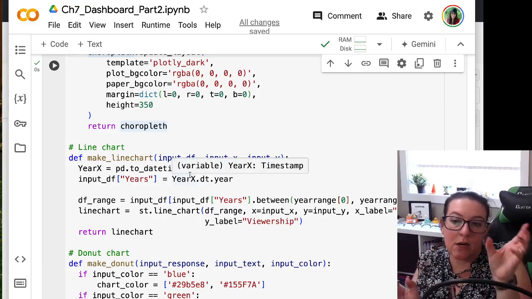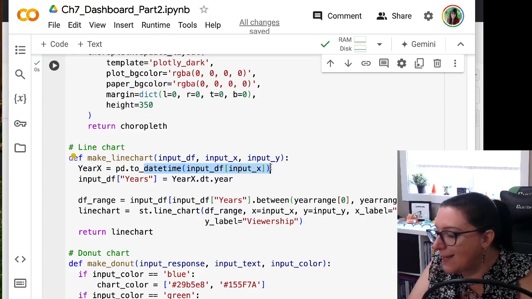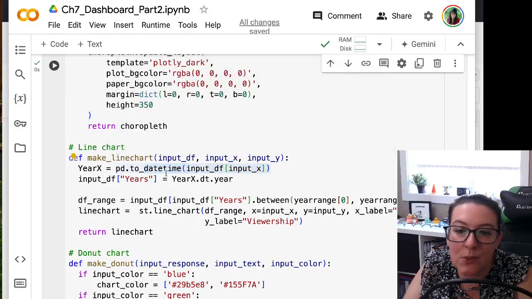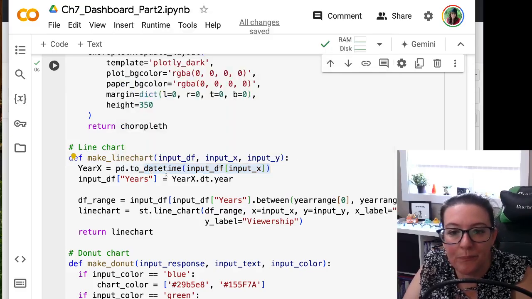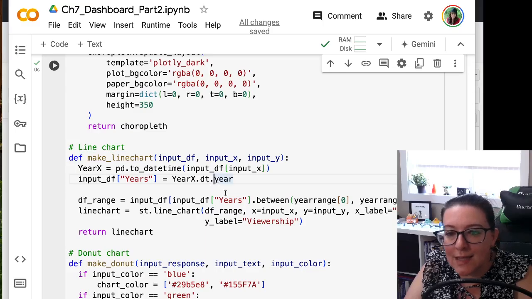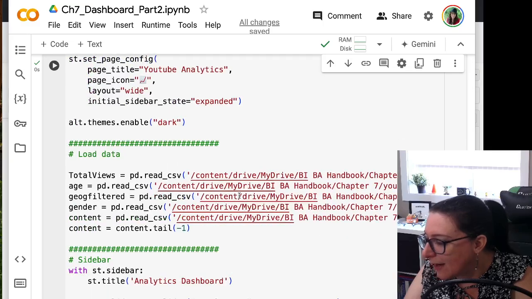Remember, it was year and month and day. And we need to first tell it that it is a date. So we're going to use pandas, and we're going to make sure it knows that it's a date timestamp. Then what we want to do is once it knows the date timestamp, we can then use that date time that we imported earlier. Okay.